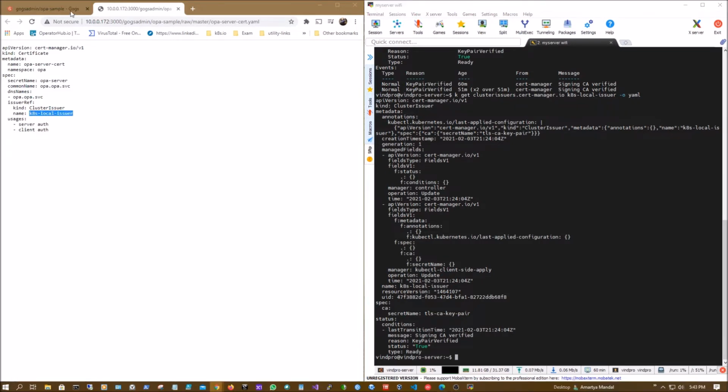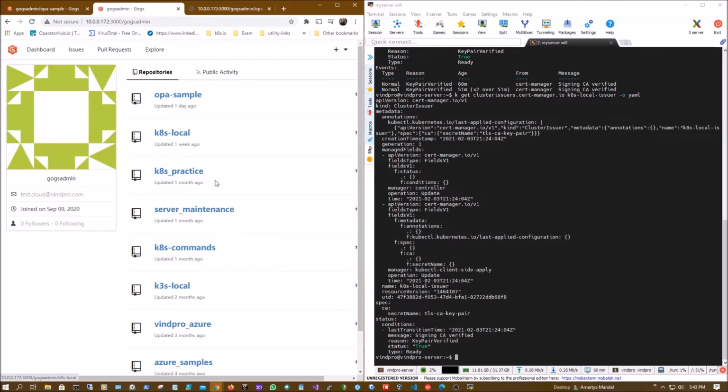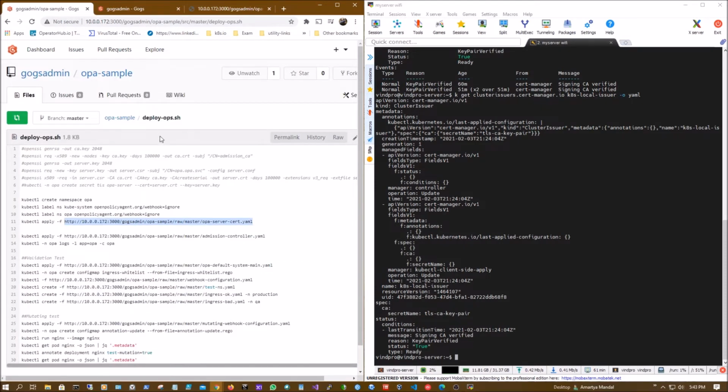So just to show you, I believe I already have it here. Yes. So with kubectl, I'm highlighting the portion. This is my certificate.